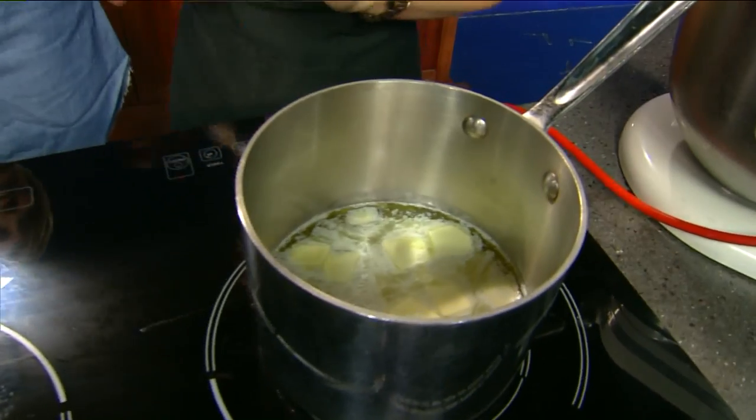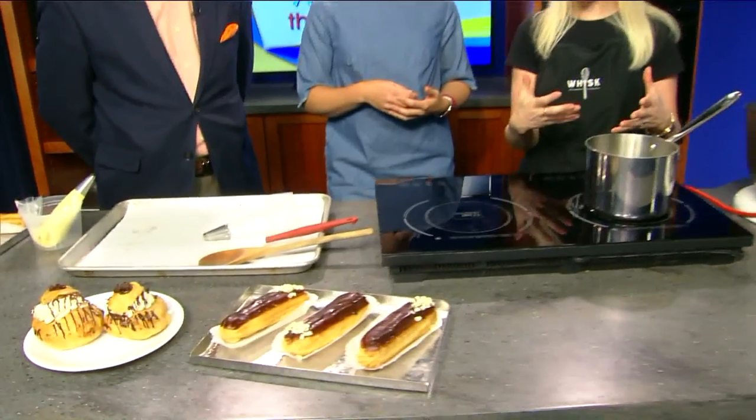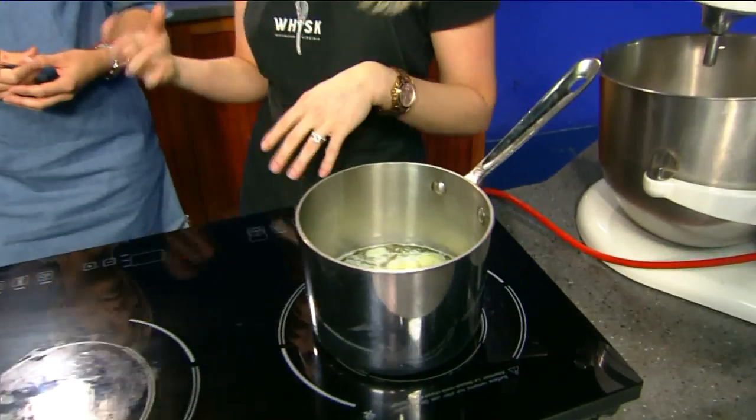What I have here in this saucepan is a little bit of sugar, a little bit of salt, water, and butter — pretty simple. What's so versatile about this dough is we're going to cook it here on the stovetop, and then for eclairs, you cook it again in the oven. However, pâte à choux dough can really be used in a few different ways. You can fry it to make something like a churro or funnel cake, you can boil it and the texture is like a light and pillowy gnocchi. So it can be used in both sweet and savory applications.